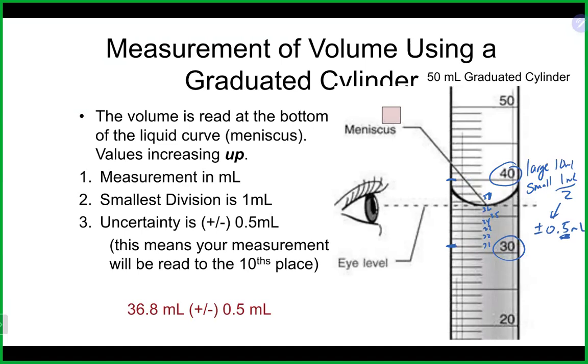36.8. That would have how many significant figures? 3. The uncertain number would be 8. Is the uncertain number always the last number written? The answer is no. This is the last significant figure written, but not always the last number written. So 9 times out of 10, it happens to be the last number written, but it is not always, that uncertainty or that estimated digit. But it should always be, as we'll talk about, the last significant figure that's in that particular number that you have.